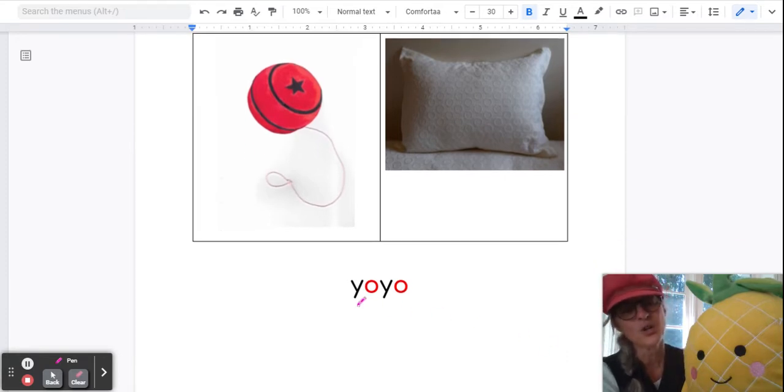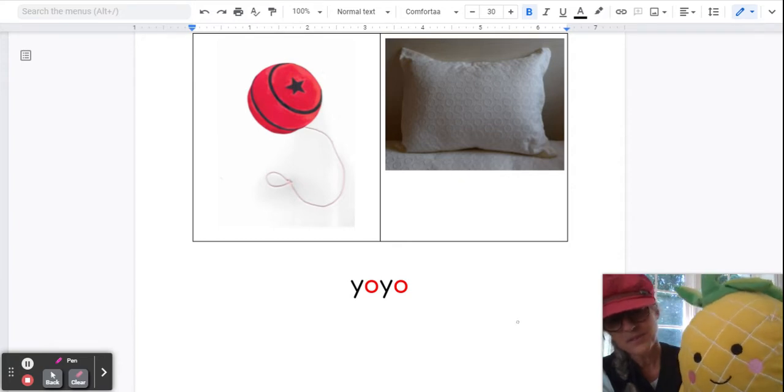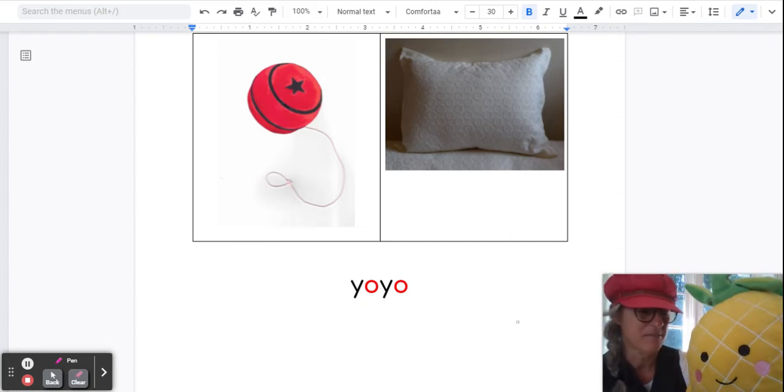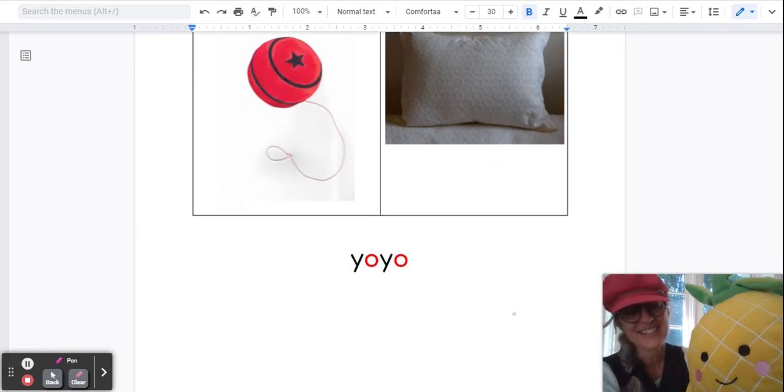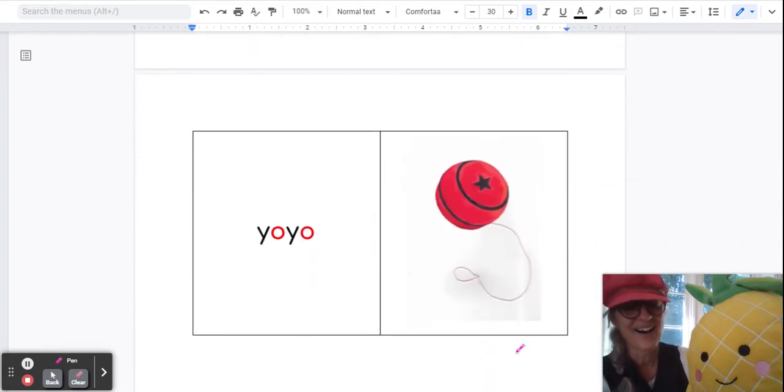Okay, so this word is yo-yo. Yo-yo. Can you say that nice and loud? Yo-yo. Is this a yo-yo or is this a yo-yo? Put your finger on the one you think is yo-yo. Anana, do you know this one? You don't know this one. That's okay, Anana. We're all here to learn. Sometimes Madame forgets also. And that's okay. Sometimes we just forget. Qu'est-ce que c'est? Où est le yo-yo? Did you choose that one? Bravo! Un yo-yo. C'est bien, mes amis.